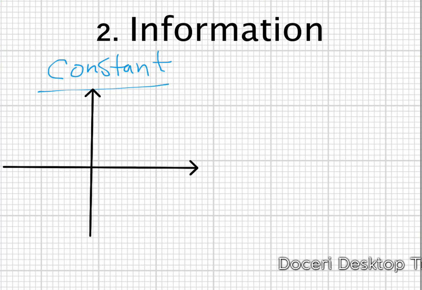Okay, so here's the constant function. Really I should have the arrows going both directions. This is a constant function f of x. An example of this would be f of x equal to 2. My degree is 0. Okay, that's a constant function. It doesn't go anywhere, it doesn't go up or down.